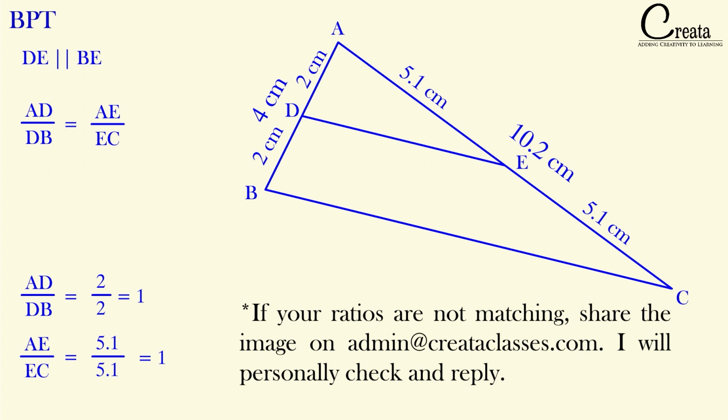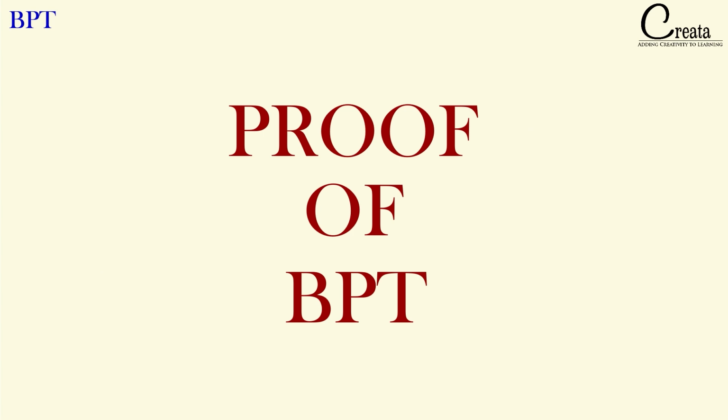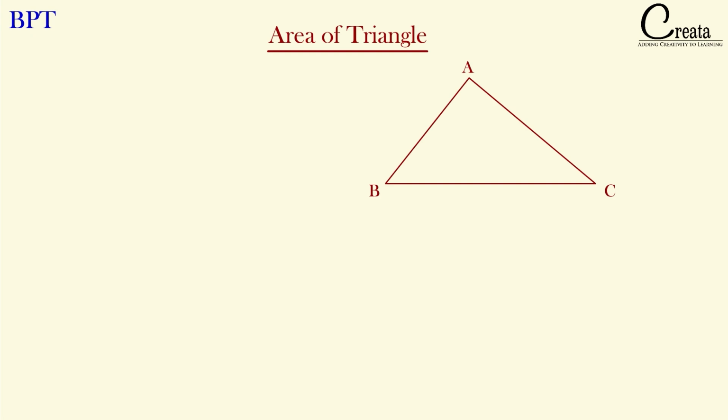So students, we have done with the concept of BPT. Let's move to the next step and let's do the proof of this concept or the BPT theorem, which is theorem 6.1 in the NCERT book. This is as per the latest syllabus. Before moving to the theorem, one important concept is used in the theorem based on which you can solve this theorem very easily. The concept is area of the triangle.